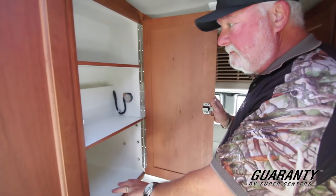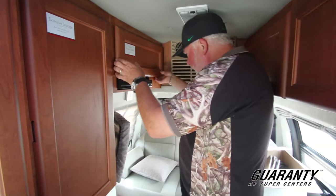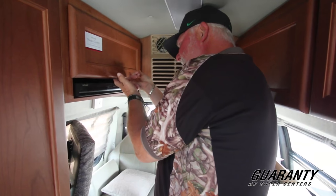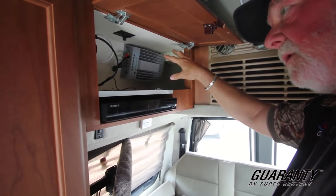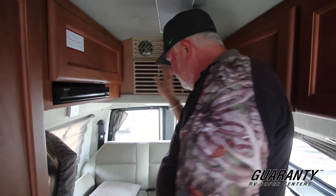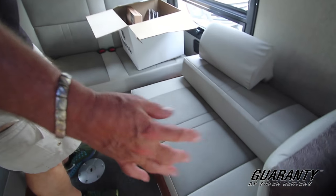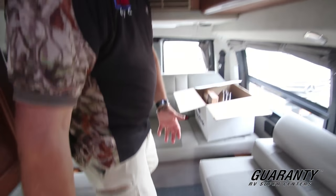There are little short storage shelves in here, a home theater system, a solar panel controller, and a big solar panel up on top. There's a DVD player, heat pump in the back, and this is an electric couch — push the button and it slides down. It makes into a twin bed, or you can fill in the center spot and have it as a queen size bed.